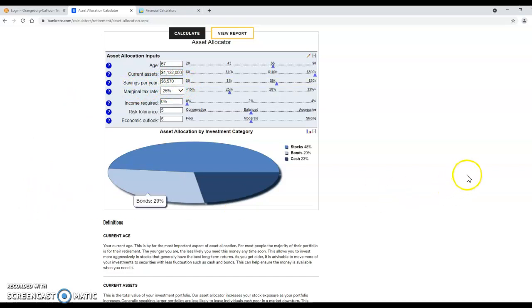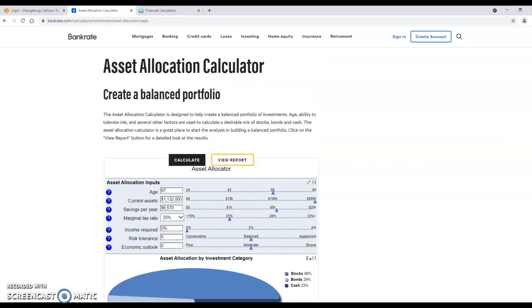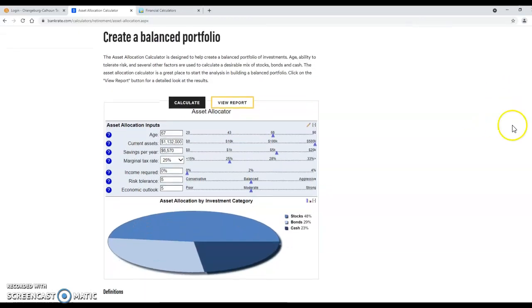So this can give you some general ideas. You don't have to use an asset allocation calculator, but it just might be a helpful tool for you. If you'd like to use it, you are welcome to. You can just go on to the project and figure out yourself how their 401k and how the college fund should be allocated.